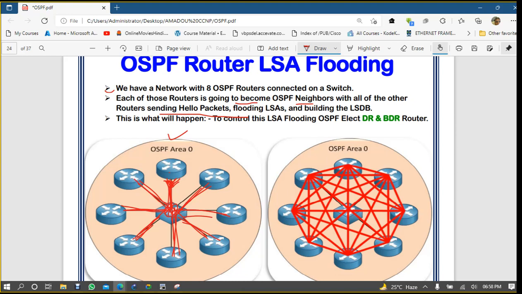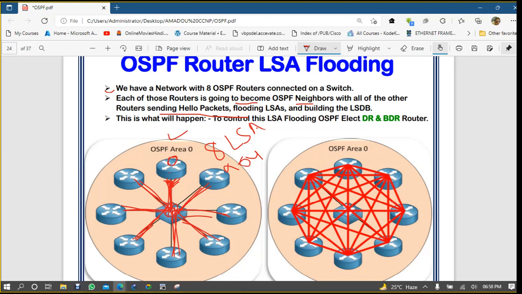Now, one router will generate 8 LSAs, right? And you have 8 routers, so 8 multiplied by 8 is 64 LSAs, and those 64 LSAs will move in that domain.